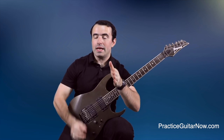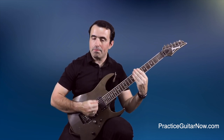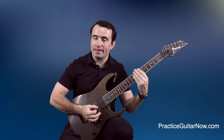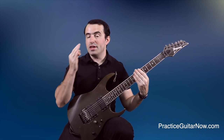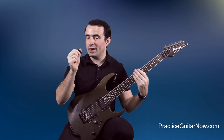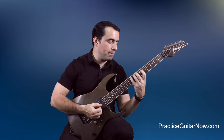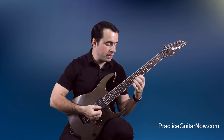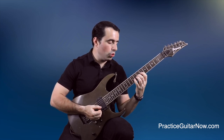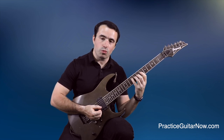You can also stay at the same tempo and separate the hands — cover the strings with the fretting hand and just do the picking hand motions of the lick you're trying to practice without slowing it down. This may make it easier or harder depending on how well you know the picking motions, but it's going to feel a lot different at the same tempo without using the fretting hand at all. You can also flip it around and just do the fretting hand motions while the picking hand rests on the strings, not picking any notes, forcing you to learn the fretting hand motions more thoroughly.